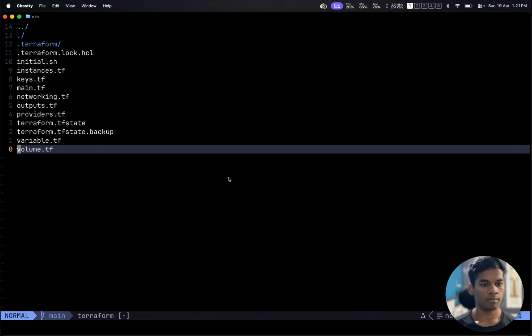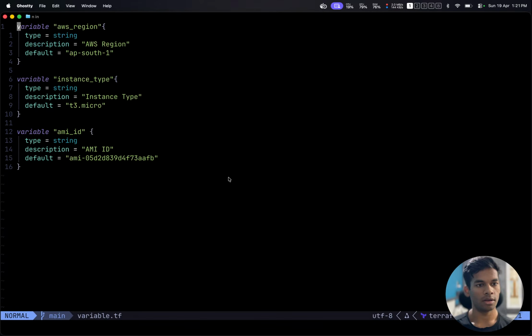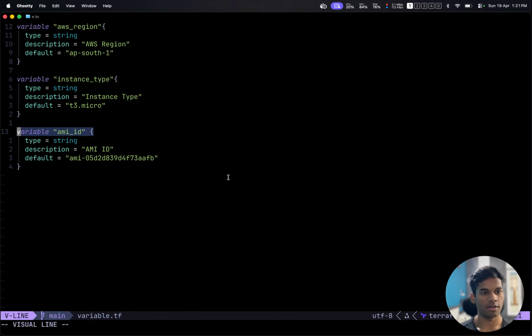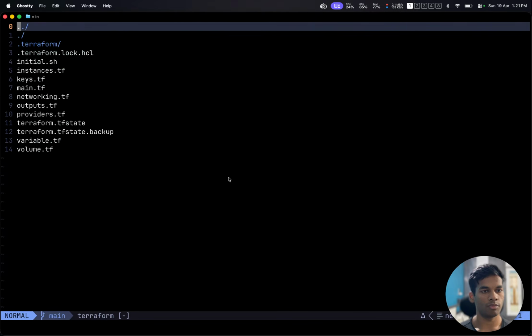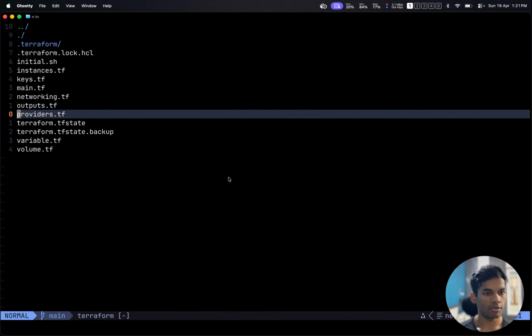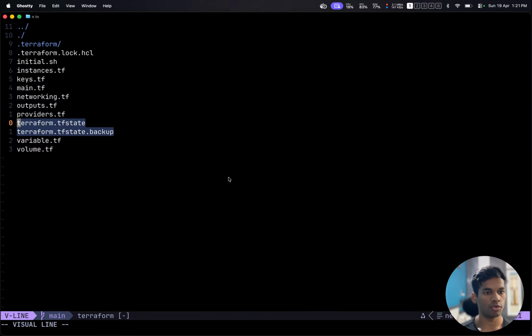This backup thing, and variable store ef, that is fine. AWS region is one variable, instance type is another, and volumes, that is totally fine. I guess everything is fine except these two folders and these two folders.